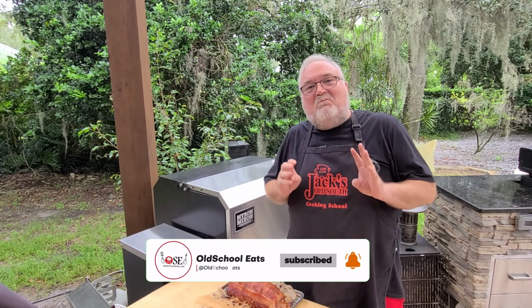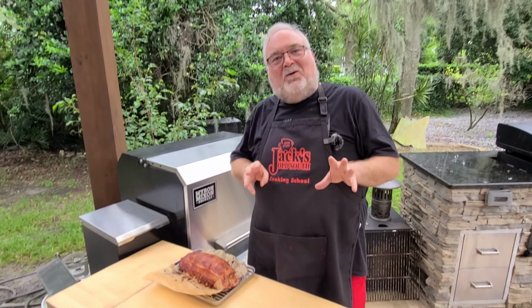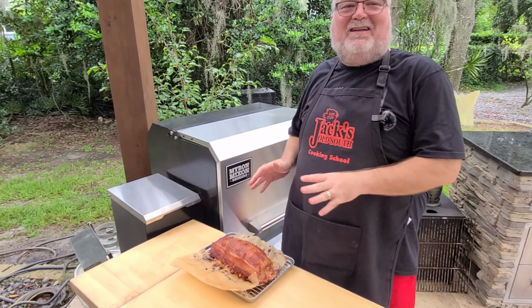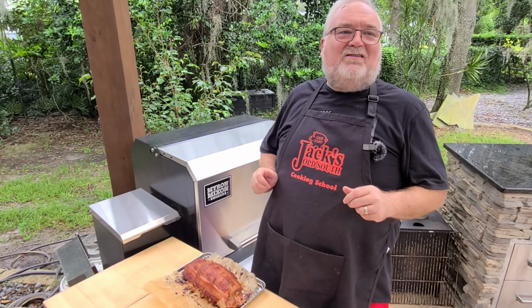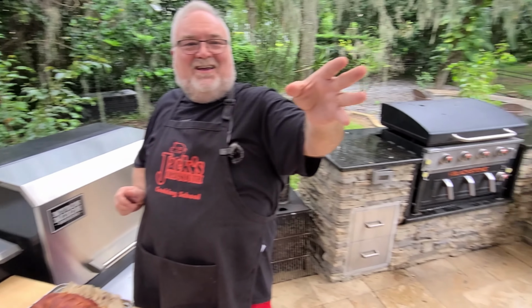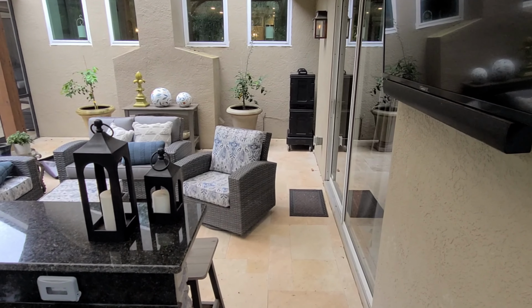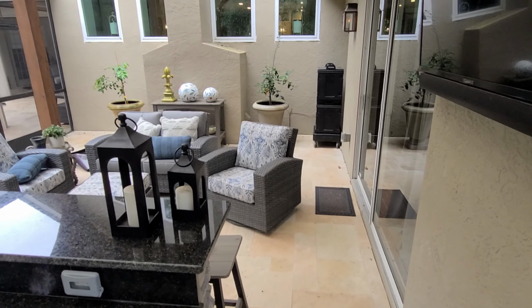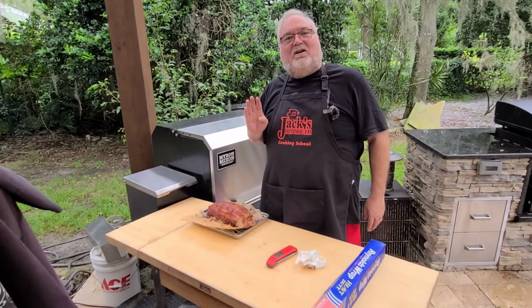My cameraman may, in fact, have just cheated on his lovely partner at home by being this romantically involved with a piece of meat. I just realized that my Meyer lemon or my mini tangerine has an odd upshoot coming out. Look at that tree. I don't know why we're putting this on the video, but why is there one janky branch going right up the middle there of the tree? Anyway, it doesn't matter. That has nothing to do with our cooking. We're gonna let this sit, and then we're gonna get out there and slice it.